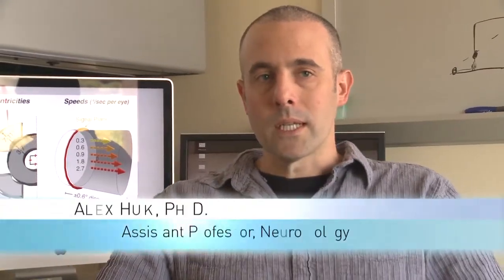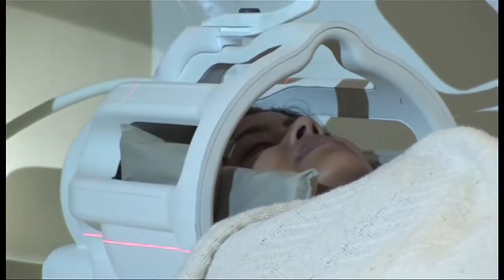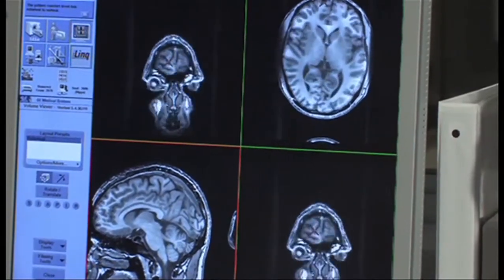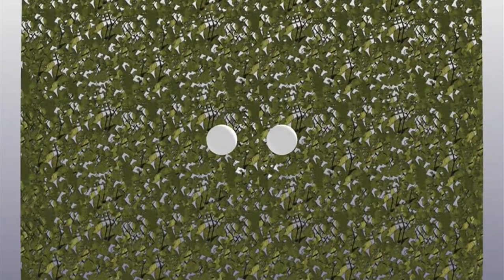One of the really interesting things for us was starting to study 3D perception in a dynamic world. With MRI, we can put anyone into an MRI scanner and watch their brain as they engage in mental tasks. We actually had to build a custom apparatus so that subjects could view 3D dynamic movies while lying in an MRI scanner. One of the most surprising results was really just where the hub of 3D motion processing seems to be in the brain.